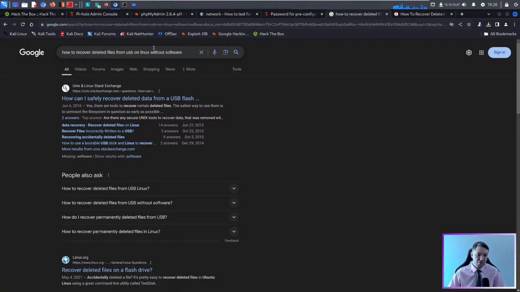Is there a PCAP file? It shouldn't be in a PCAP file because it wasn't transferred over the network. Maybe, I'm assuming.